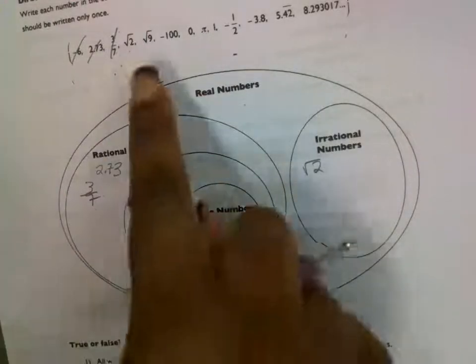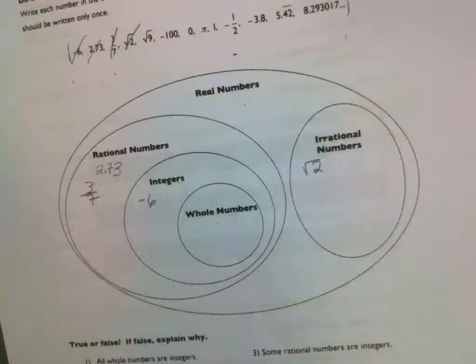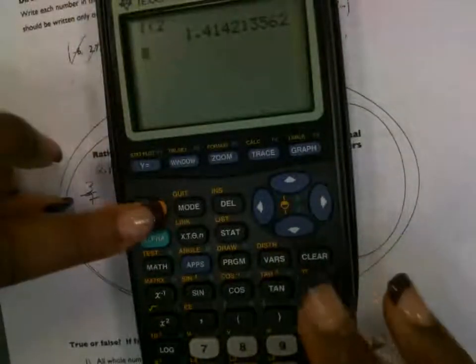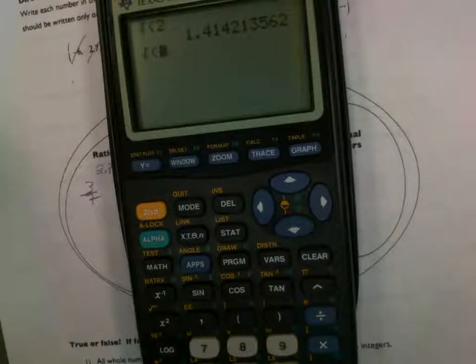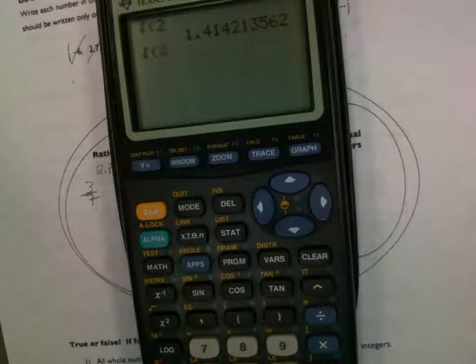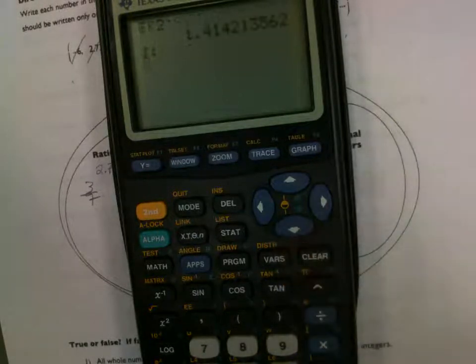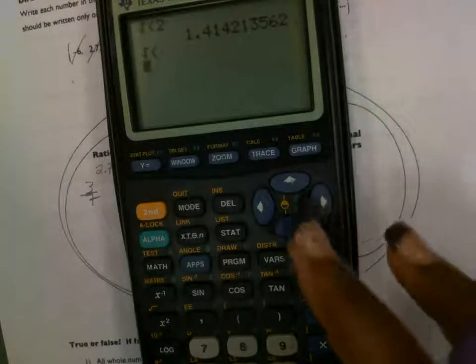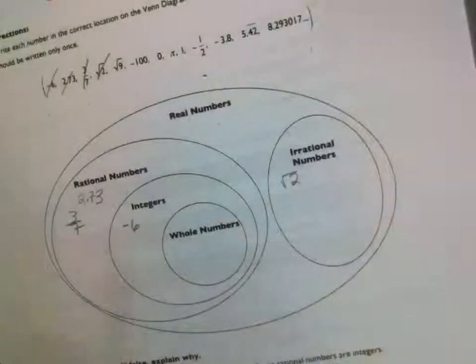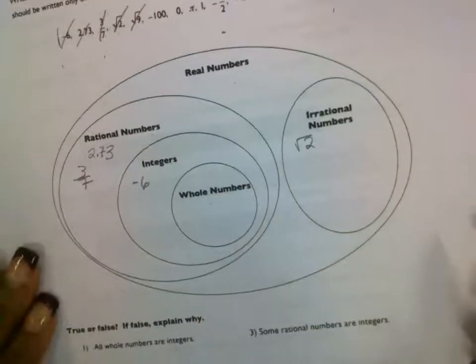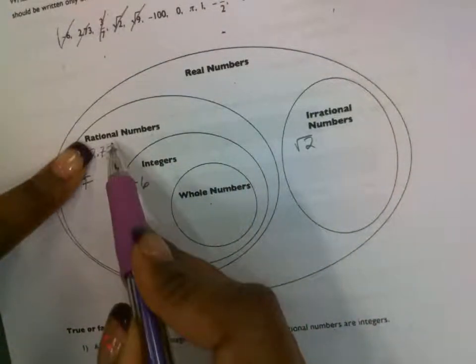All right, so now we got the square root of 9. If I type in the square root of 9, some of us know that by heart. What one number can be multiplied times itself to give you 9? 3. Very good. The whole number 3. So since it's a whole number, 3 is my answer. Good job. That's going to be a rational number.